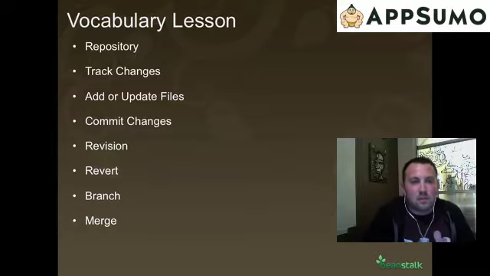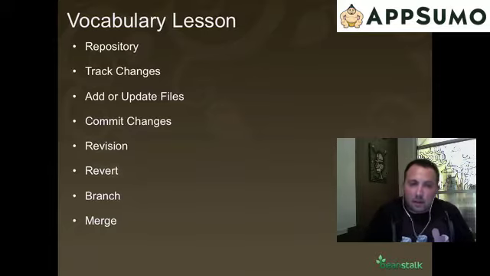We'll talk about that a little bit more too. Reverting is what happens when you made a mistake. And if you're committing often, you're able to actually roll back your changes to a previous commit or previous revision, if you will. And you can even take a look at your current work against a previous version and cherry pick stuff out of that.